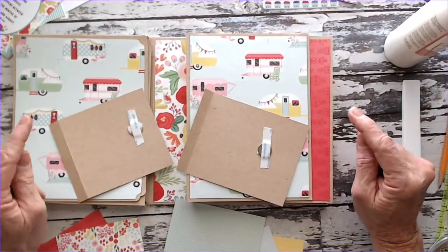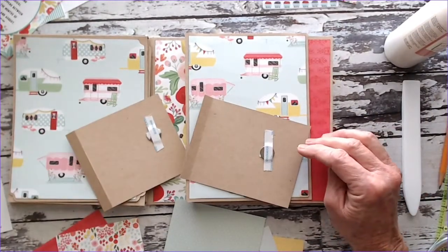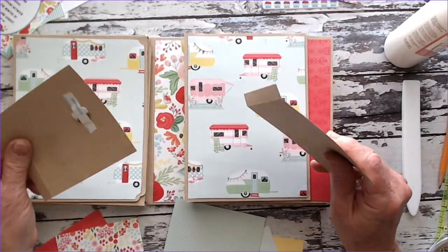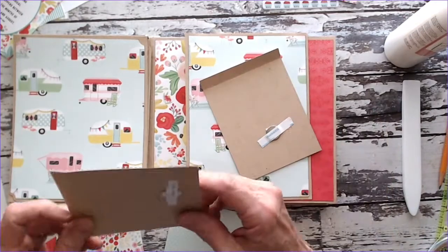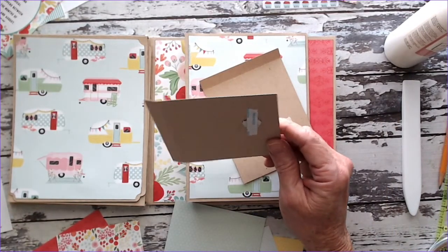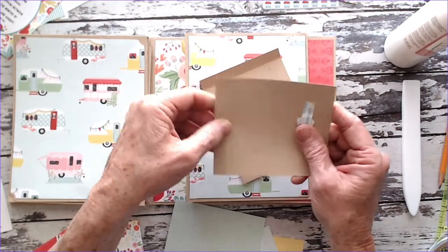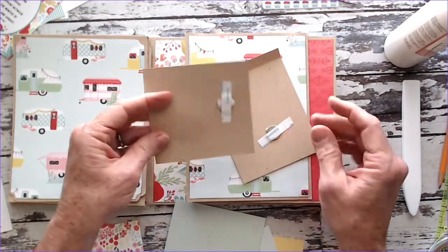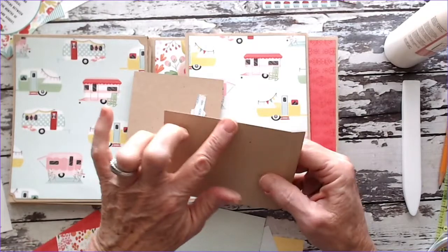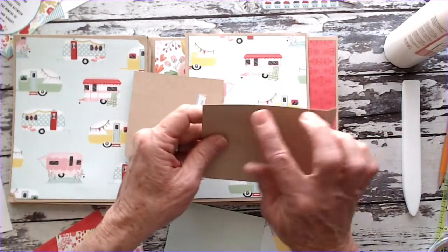Okay, so I'm going to look it over again. I do want a magnet closure, and the way I'm going to do this is add extra cardstock flaps, which just adds to the interest of the book. So these will be in your cutting guide. The mats probably will not, but these will be. So you're going to cut one at 4.5 wide by 3 3/4 tall and score at 1/2 inch on the 4.5 inch side. Then the other flap is going to be 3 3/4 tall, but you want it to be 5 inches wide. Score the 5 inch side at 1/2 inch.